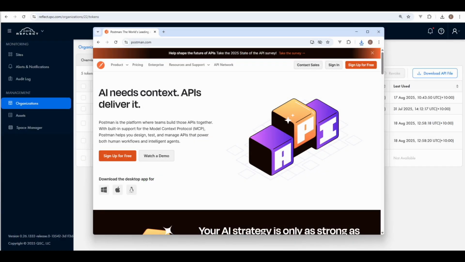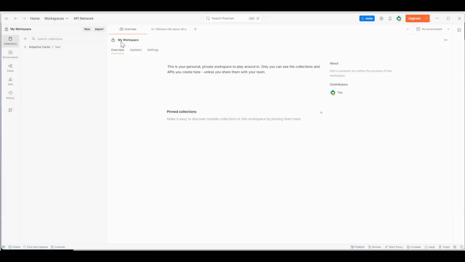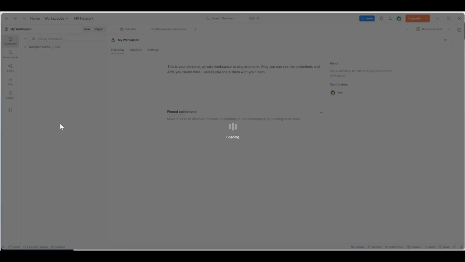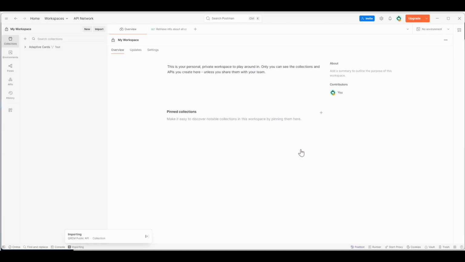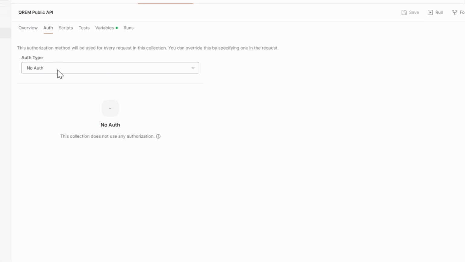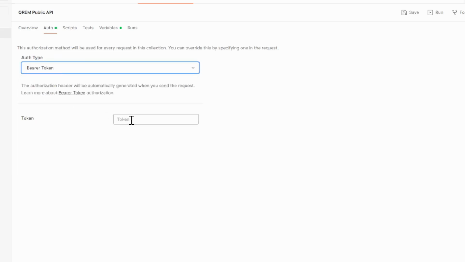Then we can use a piece of software called Postman. This is a piece of software for testing APIs, a free download from the internet. All we basically have to do, we don't even have to hit that import button, is grab that YAML file we've just downloaded and drag and drop it into Postman. Now my API is basically ready to test. There's only one step left, and that's grabbing that bearer token that we copied earlier. So there's the API. I just jump into the authorization, dump that bearer token in there, and we are ready to go.